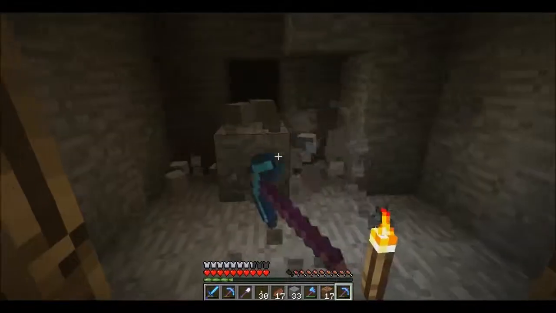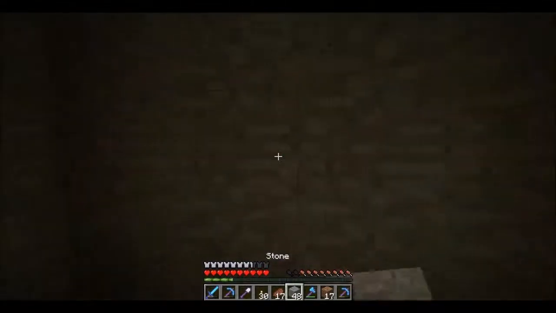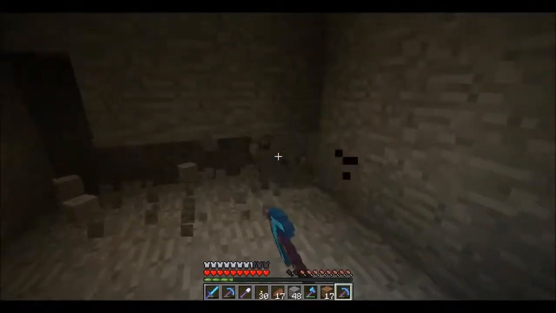Simple room for the ladder, and use the silk touch shears so we can gather lots of stone so we can turn it into stone bricks, because to be honest, stone bricks is still one of the really good looking blocks in my opinion.